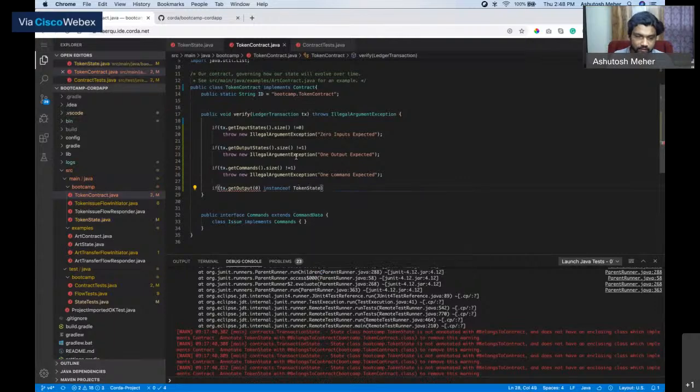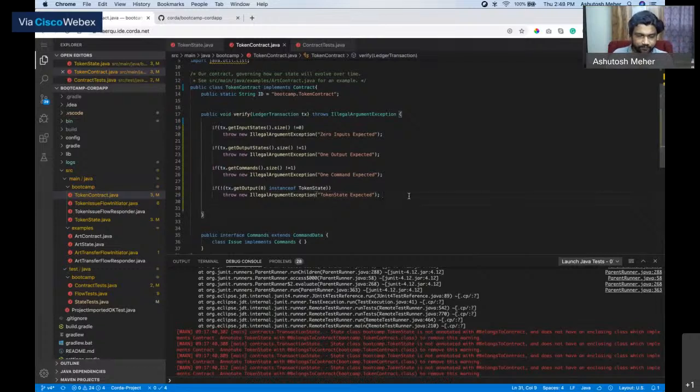But we need to make sure that we are using the not clause. It's pretty easy to forget that, otherwise you could be throwing an exception in the correct scenario, which would not be great, right? So we can say a simple message, token state expected.